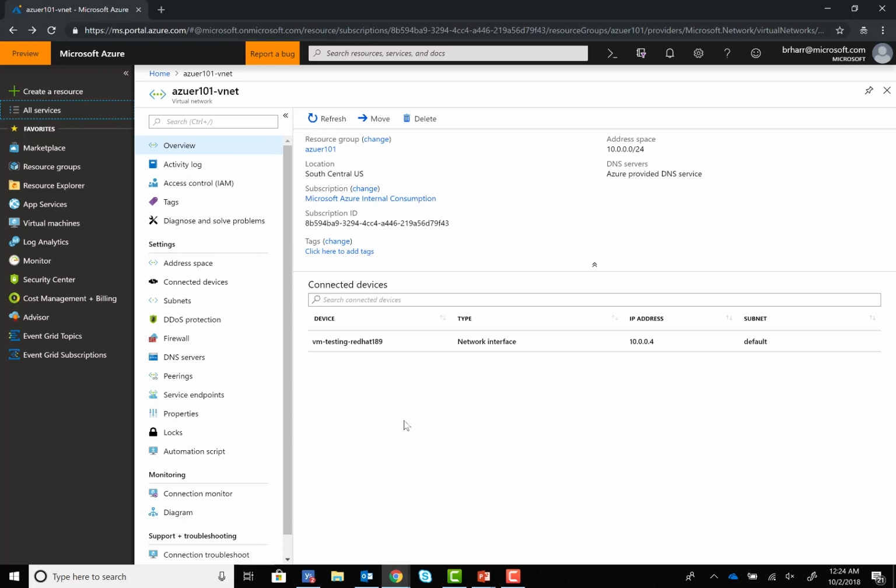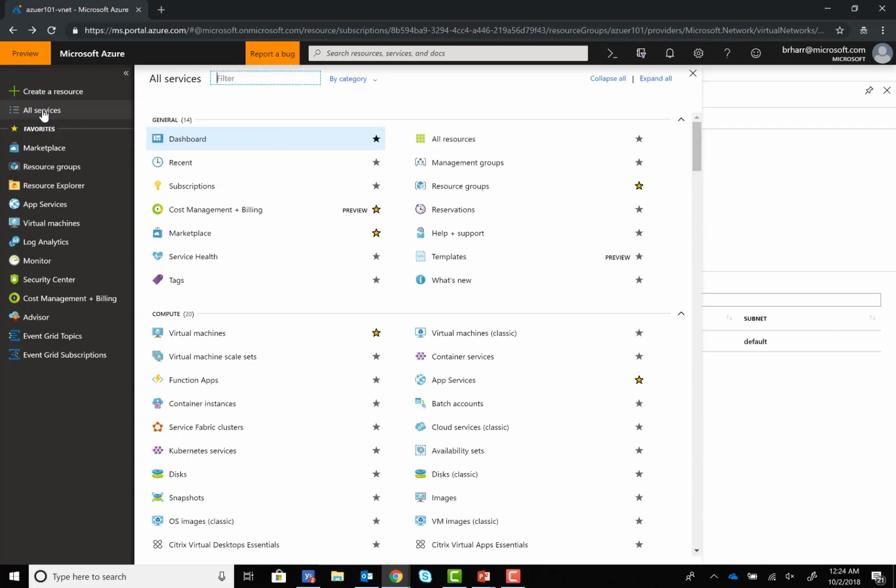Now, there are a couple of different ways to create your user-defined routes and network security groups. The first and most common way to create any resource is through the Create a Resource button. But to show you that, we open up the All Services, which of course provides us access to everything.